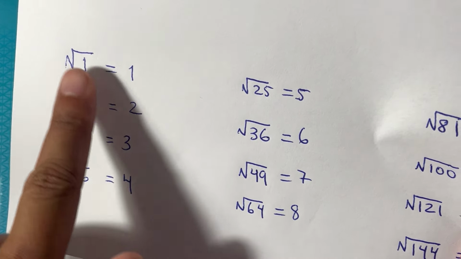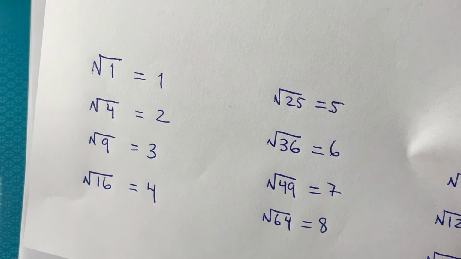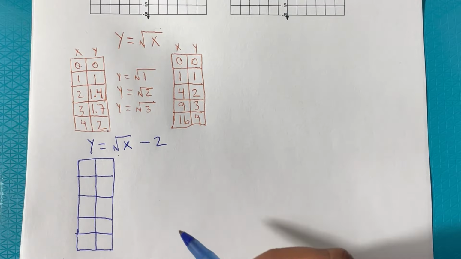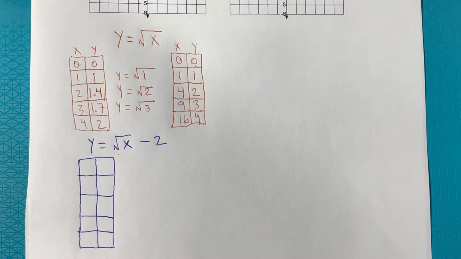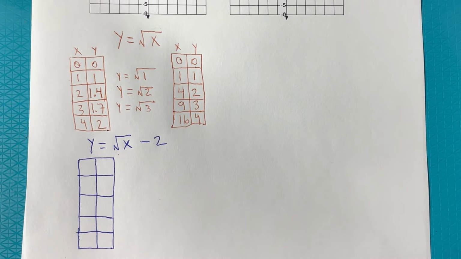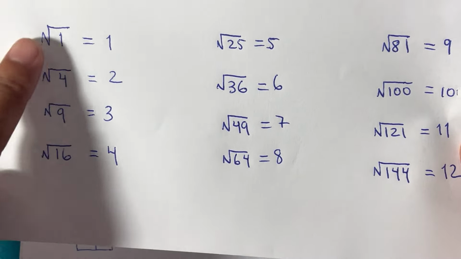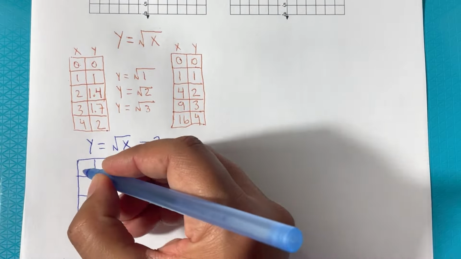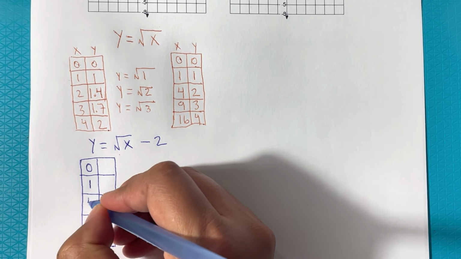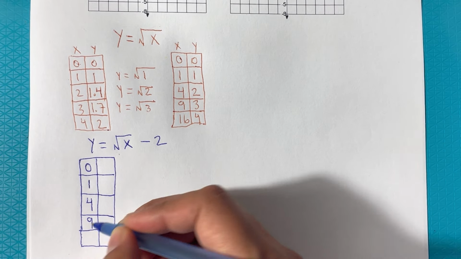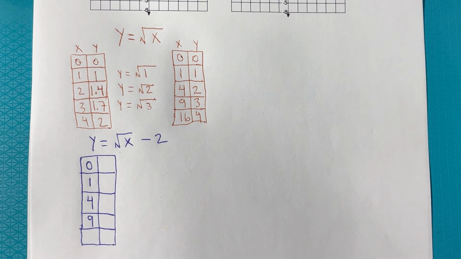So this is when these values come in handy. So have them in front of you. Whenever you have only x inside of the square root, it's okay then to use these perfect squares, including the 0, of course. So 0, 1, 4, 9. And I think we'll do just up to 9.